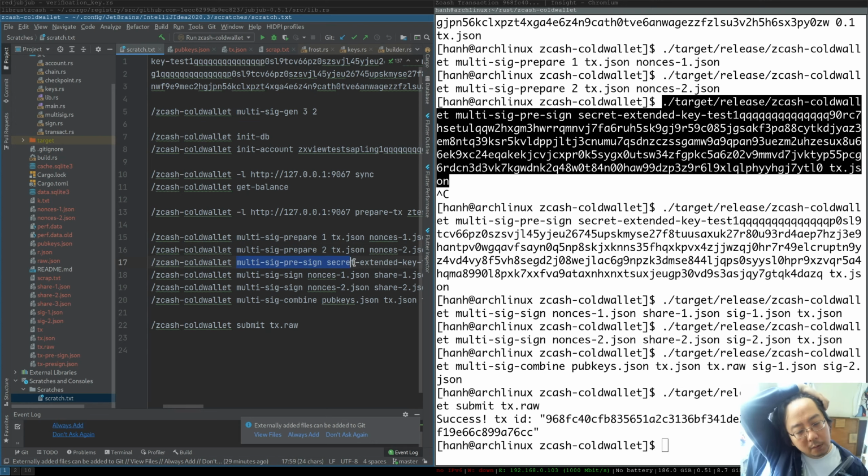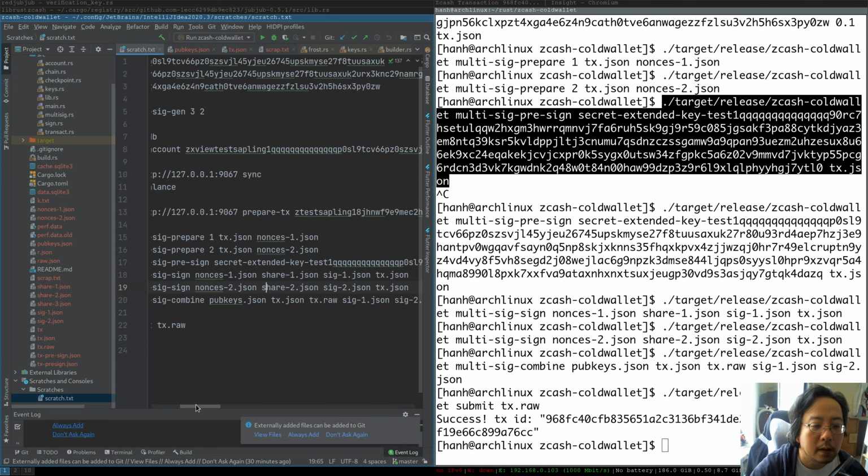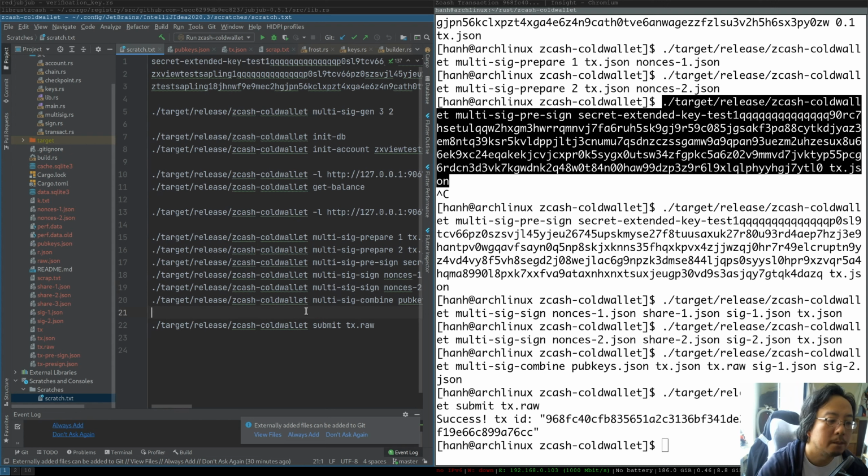So you build the ZK proof and everything, binding signature, and so on, everything except the actual spending signature. Then you ask each signer to prepare its share of the signature. So that's SIG1 and SIG2. Then finally you combine these signature parts to produce the final signed transaction, and then you can transmit that one.